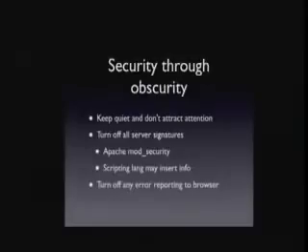Basically, the idea here is that you don't want to give out that kind of information. So you want to turn off all of what I'd call server signatures. Those would include things like, if you're running a web server, in the headers it reports by default, let's say on an Apache install, what version of Apache you're running and all of the modules that you have running. At the very least, I think it will typically include the OS you're running, and if it's Linux, the distro and what version of that you're running.